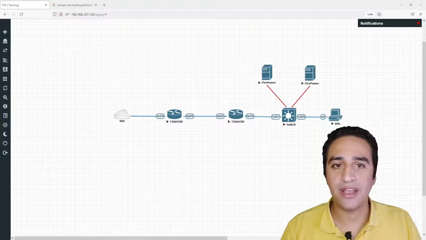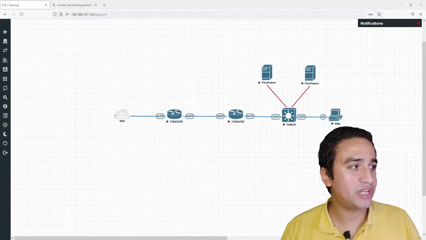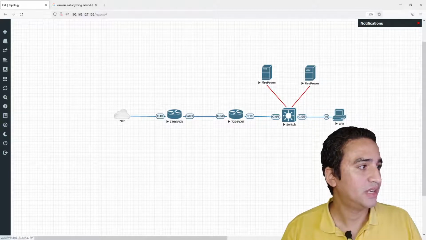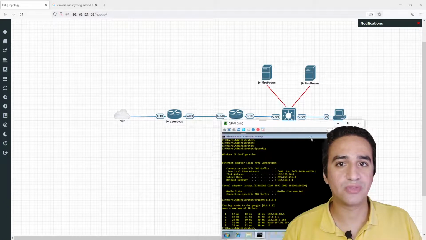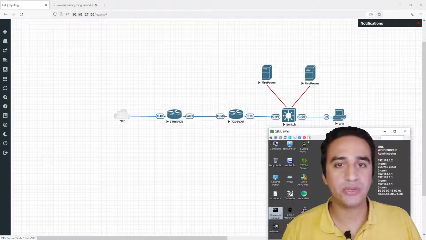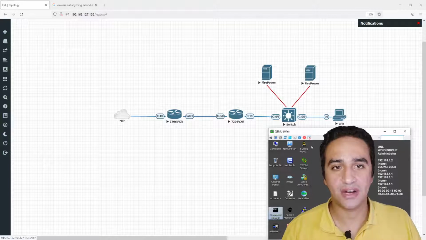In our lab I have a simulation for an enterprise grade lab. I have a computer machine here operating Windows 7. I can reach it through the VNC. So this is the Windows machine that I am talking about. And I have multiple switches in the topology, a single switch, and I have a router.